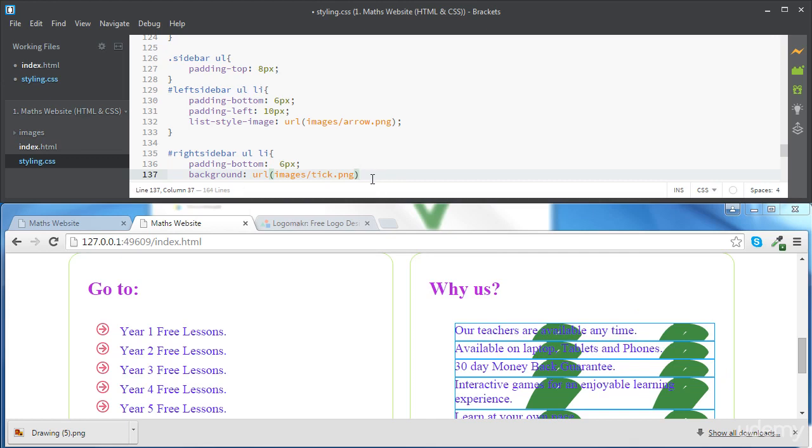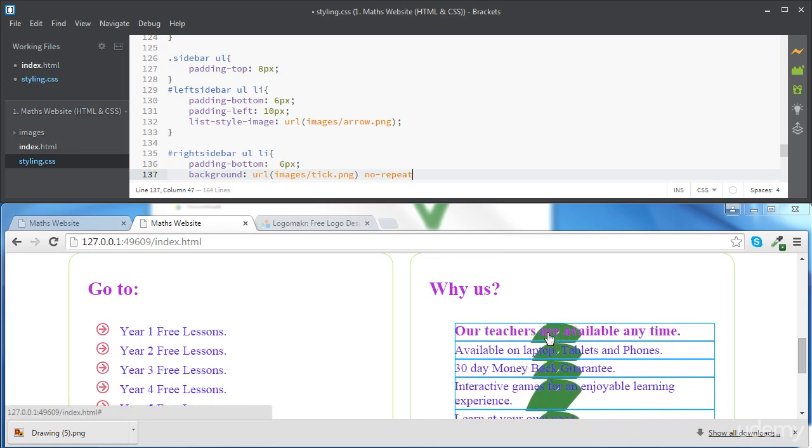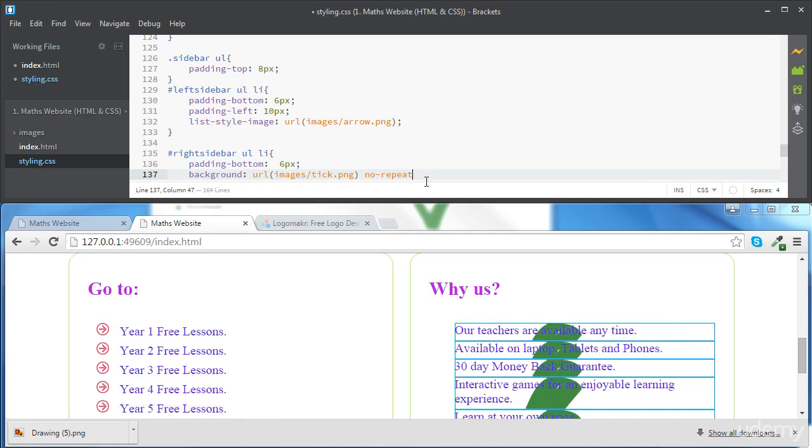So to avoid that, we're going to go for no repeats. Okay. Now you can see only one picture for each list item, and we are going to place it horizontally on the left. Okay. And also we are going to place it in the center vertically.